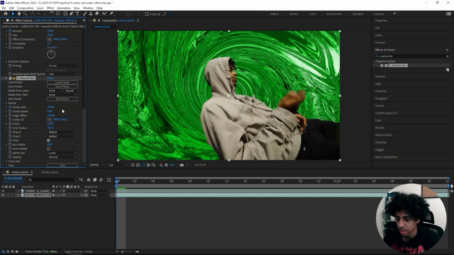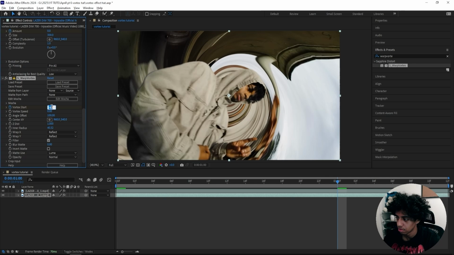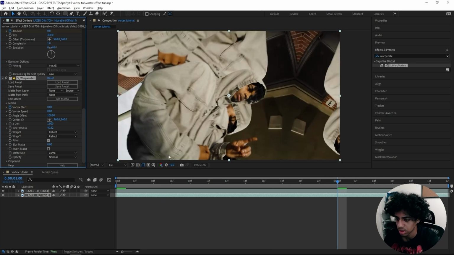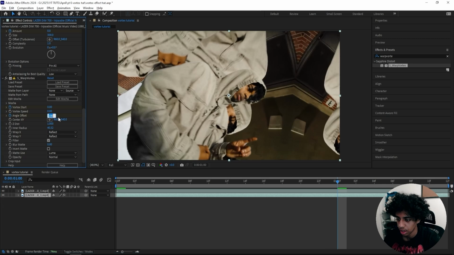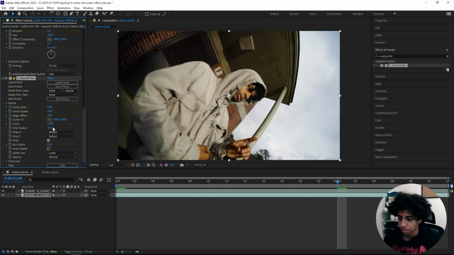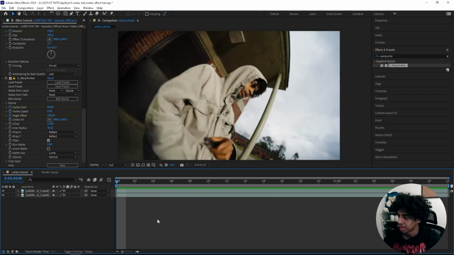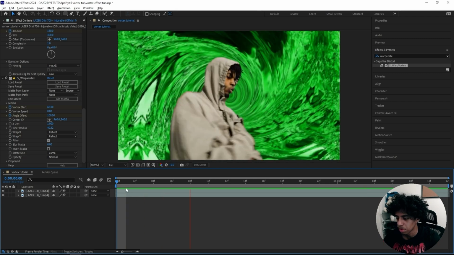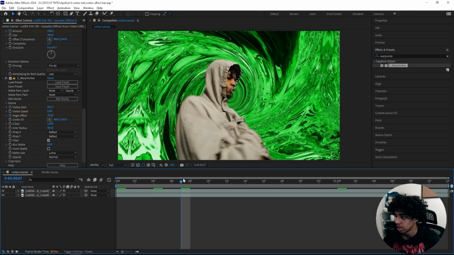But let's keyframe the vortex start and go to 1 second. And from here we can drag it down to 0. Oh yeah, of course we got to keyframe the angle offset as well and drag it down to 0. So we'll have a lot of movement with this vortex effect, and you can also mess with the inner radius and the Z distance. But for now, I'll play it through and see what we got. And right now it looks like this, which isn't smooth because we haven't messed with the graph editor, but you can still see that the background looks good.